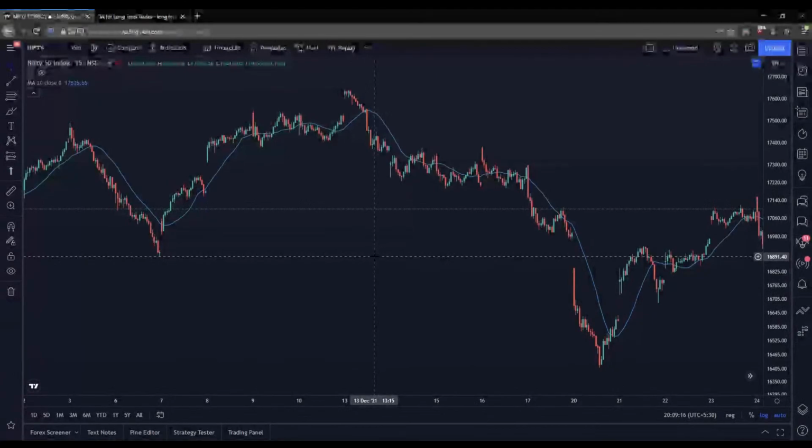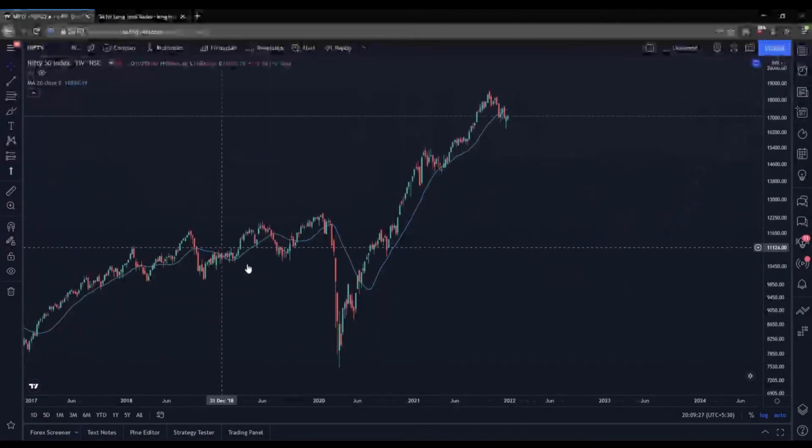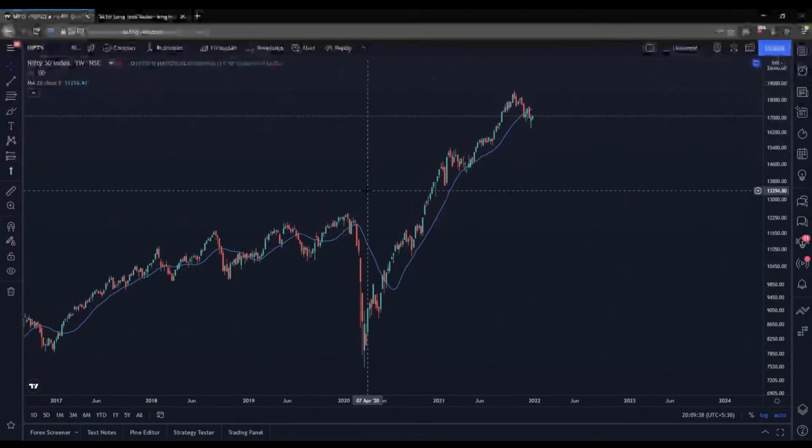The problem with that is when I go to the bigger time frame, the larger time frame, that is 1 day or 1 week, I'll see that I'm not very correct because we are still in a raging bull market over here. There are still higher highs and higher lows, but basically by missing the forest for the trees, I'm making worse investment decisions.